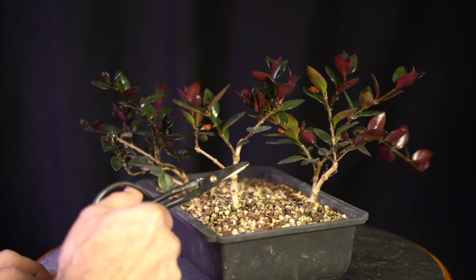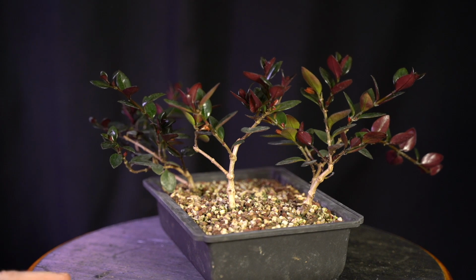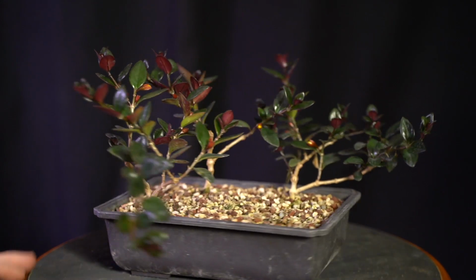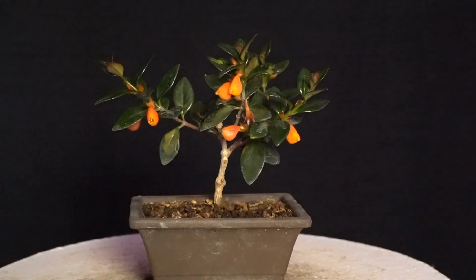And again, it has a little bit of a woody looking trunk and it's certainly back budding. Those are all good qualities for bonsai. And when it gets really tree shaped like and has the orange goldfish flower blooms, it looks really kind of cool. I just love this thing.